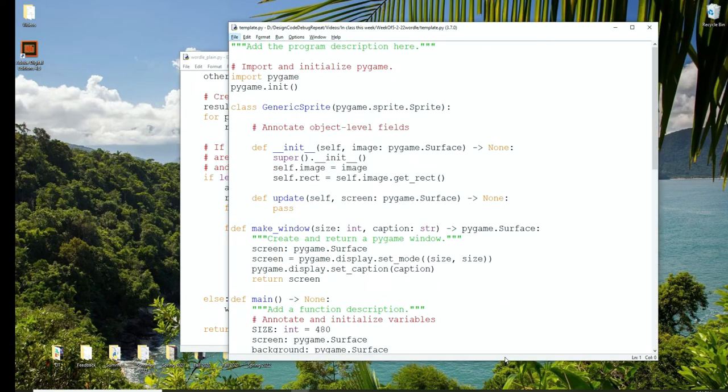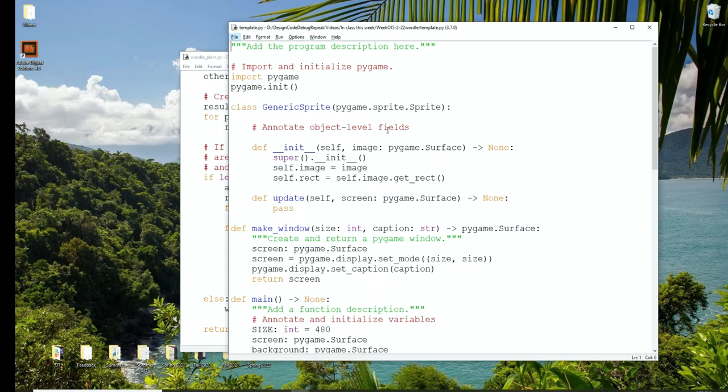This is a template that goes along with, I want to say chapter 10 of my Objects in Games book. When I'm teaching this chapter and I have the students do a lab, I have them create a template. So I put a generic sprite in here.